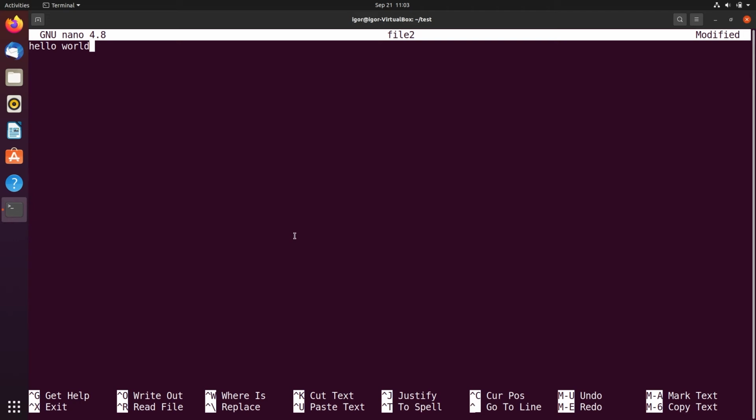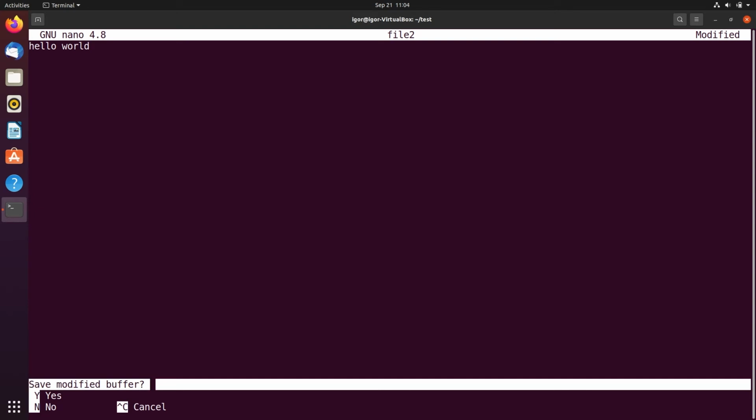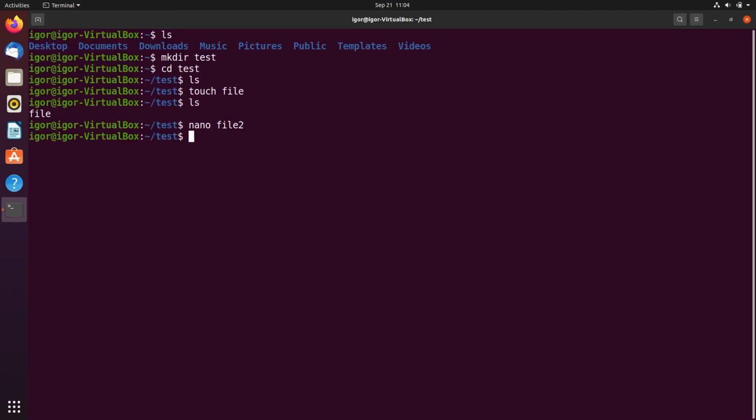If you press Control X, it will exit and ask you to save the buffer. Press Y, and then you have the file name. We chose the file name to be file2. Hit enter, and now ls. The file created with touch is empty, and this file is not empty.